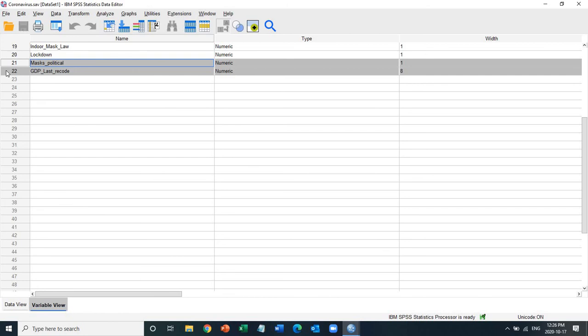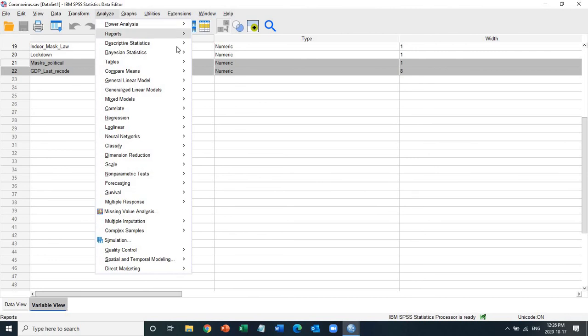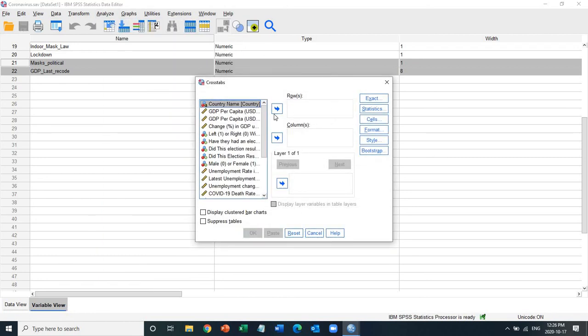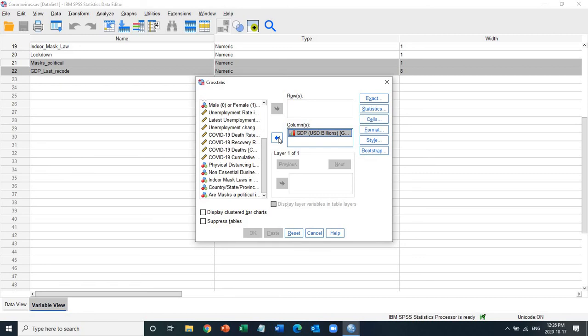Okay, so how do you do it? Just watch carefully. It's a pretty cool test. So we analyze. There are so many ways you can do this. The easiest way I use is called crosstab. If you watch my lecture video, you see crosstab is also known as a contingency table. So you click on crosstab, and then you have this menu here, which is all blank right now. There is a variable, GDP of the country. I'm going to use GDP in the column so I can compare different GDPs by our mask political issue, which goes in the row.